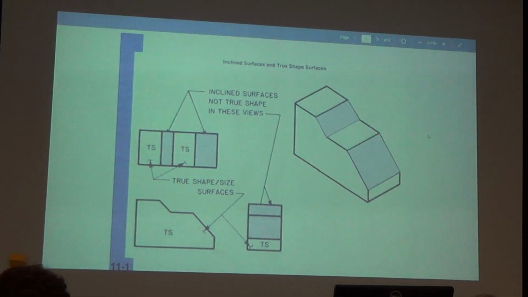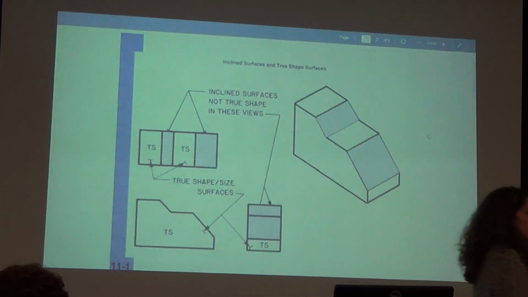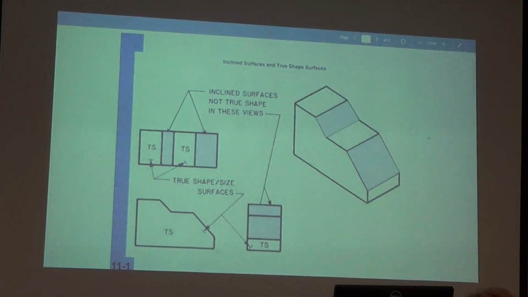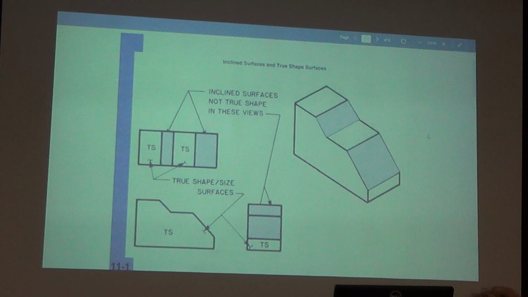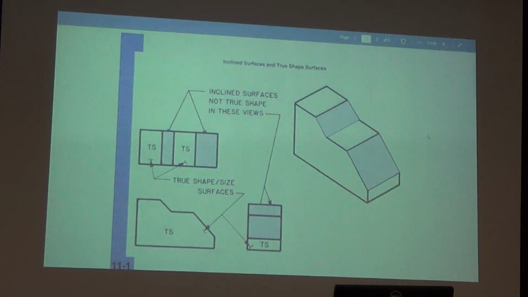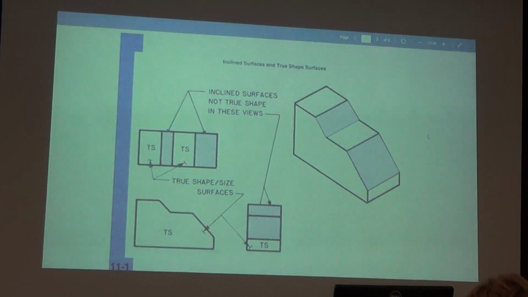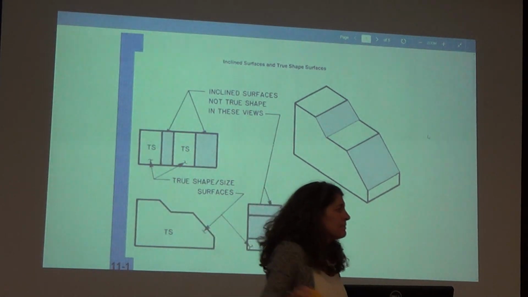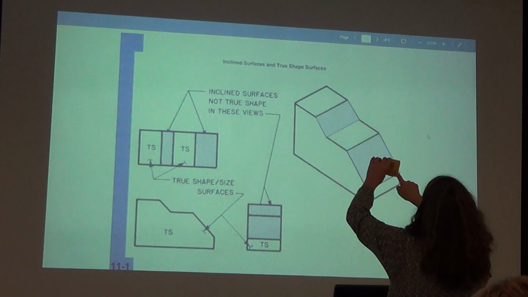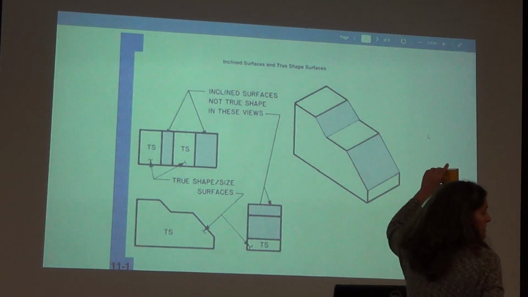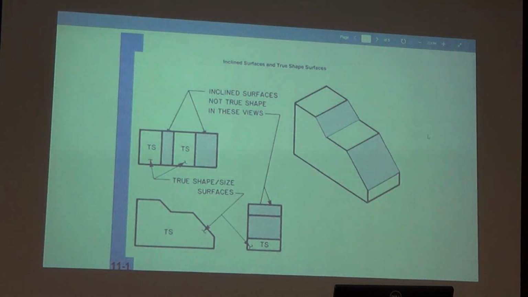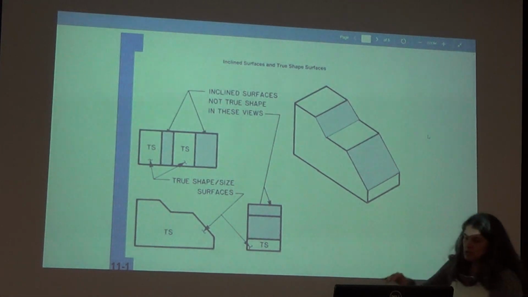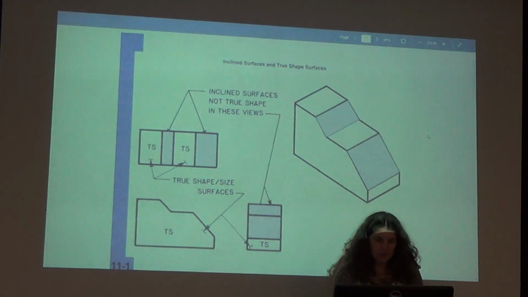Okay, here's this house, right? Or it looks like a house with a roof. And the roof, there are angles there. If I just look at it from the top, it's going to be foreshortened, but I really want to know what the true size of this is. What way do I have to look at this if I want to see the true size? Perpendicular. I have to look at it perpendicular to really see the true size. So in this particular case, let me show you what we do in auxiliary views.